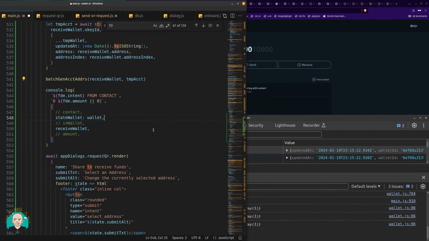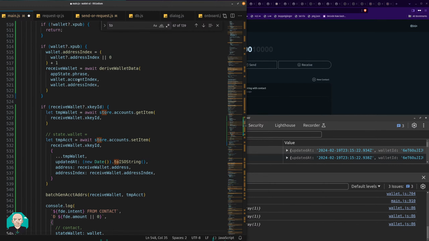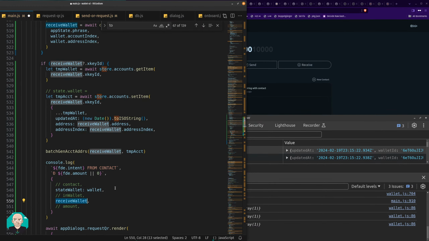Maybe I do need a console log, so I want to log what receive address, state wallet. Let's also do temp account.